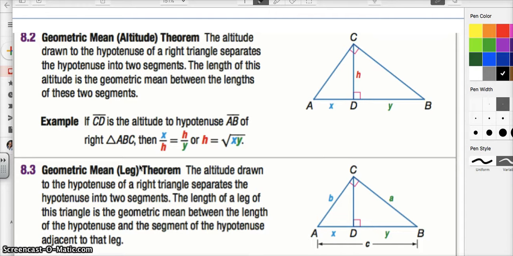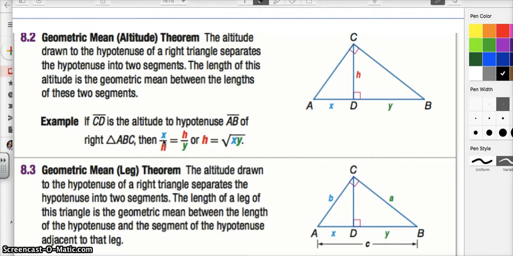All right, so we're going to talk about the geometric mean and the altitude and how they're related. As you can see from this picture, we talked about the geometric mean earlier, and you're like, okay, whatever. But why do we care about it? Because of this really cool result. Because this altitude splits this right triangle into all of these little similar triangles, there's a relationship that has come up through these similar triangles: the altitude intersects the hypotenuse, across from the right angle of any right triangle. It doesn't bisect it, it cuts it into two parts such that that is the geometric mean.